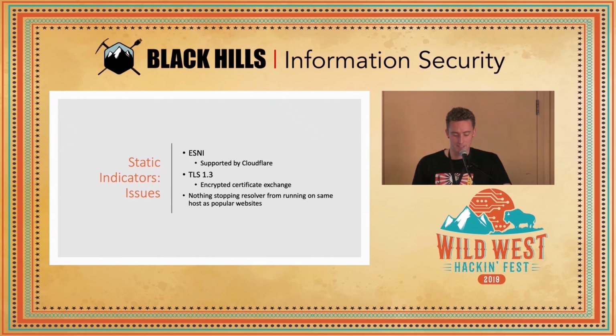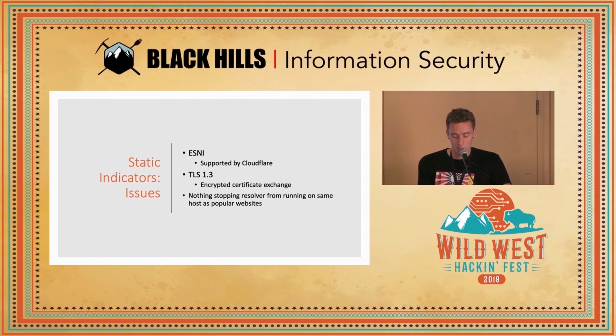The downside to this is encrypted SNI is coming. This is a Cloudflare project to encrypt all SNI headers, so you will no longer be able to see traffic going to Cloudflare-DNS.com. You'll just see direct-to-IP traffic. TLS 1.3 will encrypt the certificate exchange, so you won't be able to key off a certificate name.